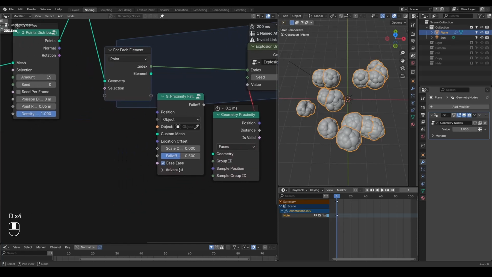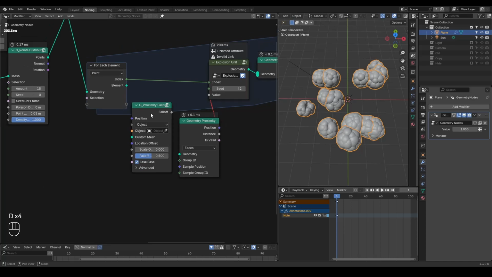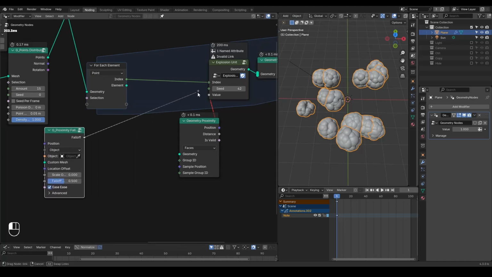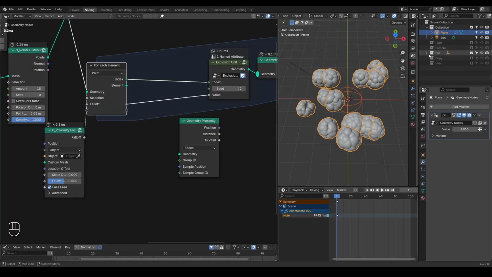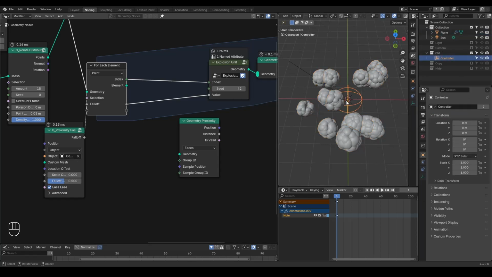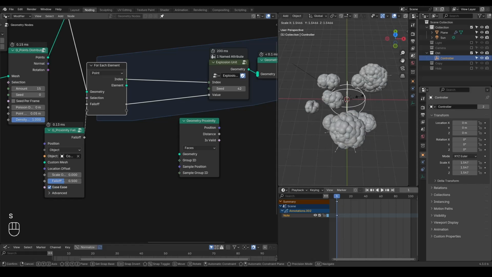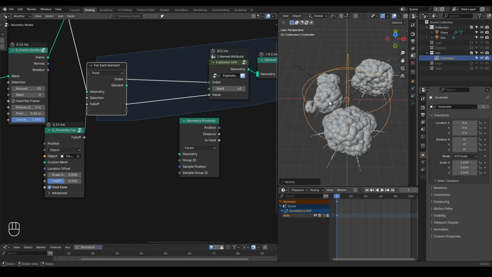Okay. And to solve that, it can be very simple: you just plug that outside. And then you can plug that as a controller. And the concept is that the closer to this empty, the earlier it will explode. And you realize it does not work.